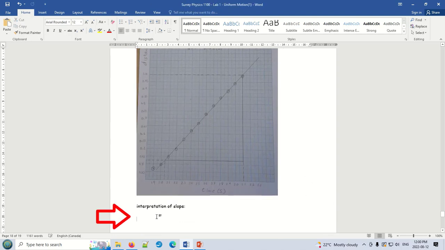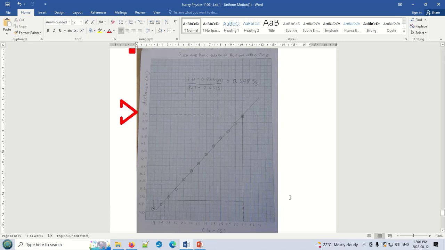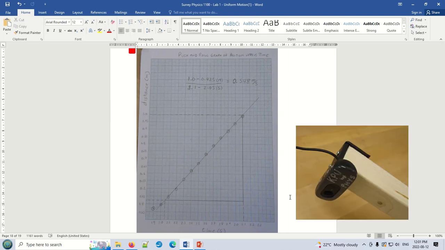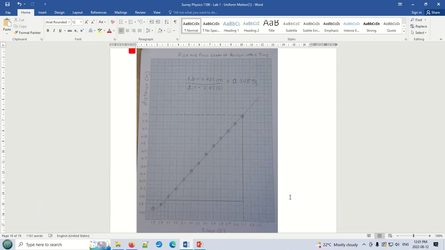You will also want to interpret the slope of your graph. So I'll leave that as a question for you and your partners to answer in the lab. But any time that you need to get handwritten work, like this graph or some calculations that you worked out by hand on paper, you would use the webcam and the Camera app and then screen capture it the normal way and paste it into your report.